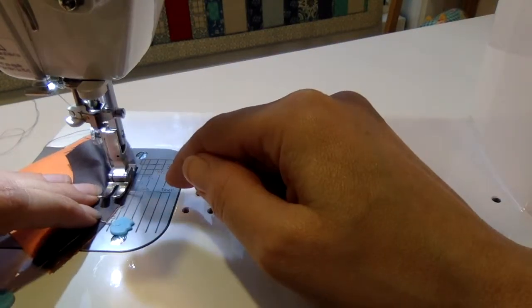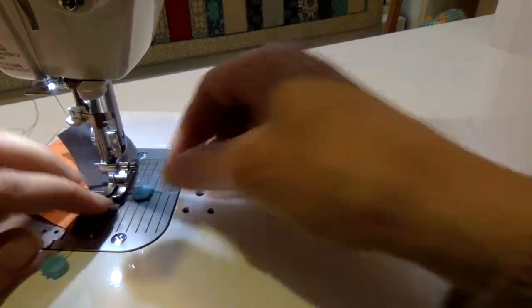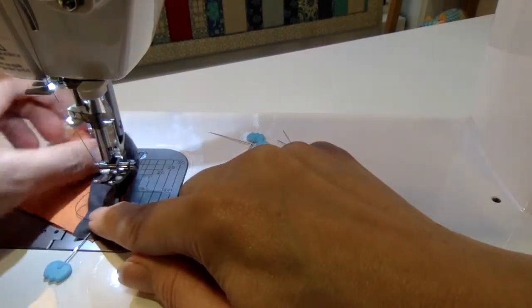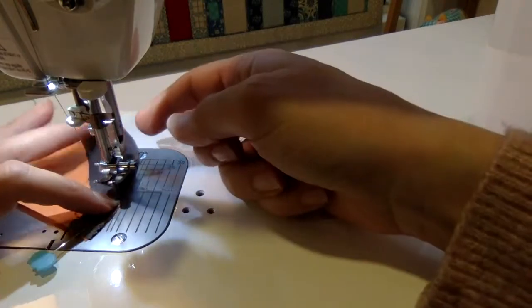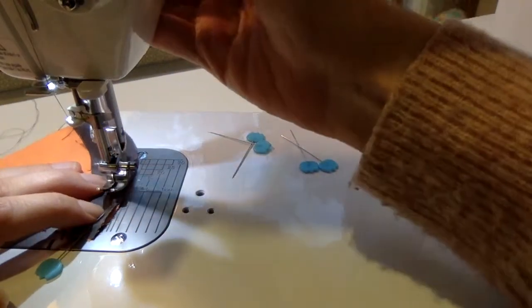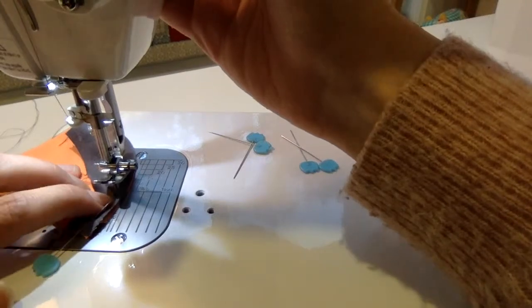So again, just making sure everything fits nicely. Never pull, don't pull anything. Make sure that they're just easing together nicely. Always this end bit can be where you get most of the gathers, so make sure you just pull that kind of excess back material back. Again, ease it in, really using your fingers to hold this in place. I think that needs to get pushed in a little bit more.